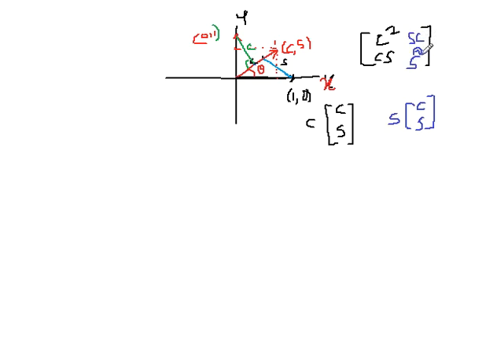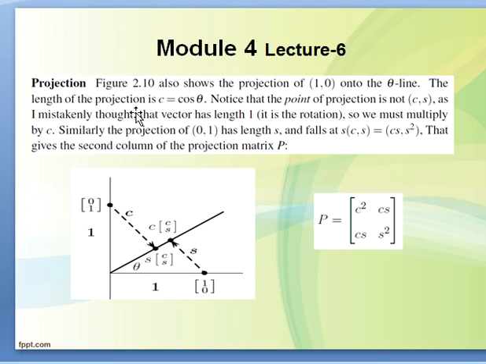I hope it's clear. Now let's see what that is. The same is being done here. Now this angle is theta of the line, and when we are projecting the point 1 0, its value would be c. So c is scaling that point, c s, because the projection will not be just c, it will be the multiplication by c. And similarly for the 0 1 point, it is the s multiplication with that c s.